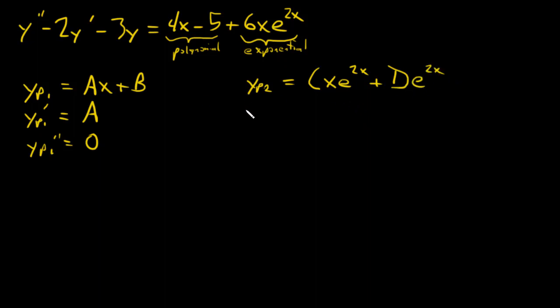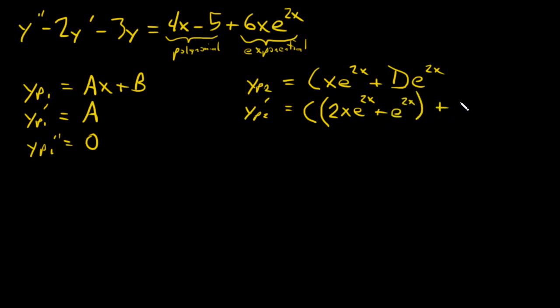There we go. So now y sub p2 prime, well, the derivative of this is just going to give me 2. Oh, wait, no, I can't just do that. That's a product. Whoops. All right, so it's going to be, let me erase that part. All right, so it's going to be c times, first times derivative of the second, 2x e to the 2x plus second times first, e to the 2x times 1.